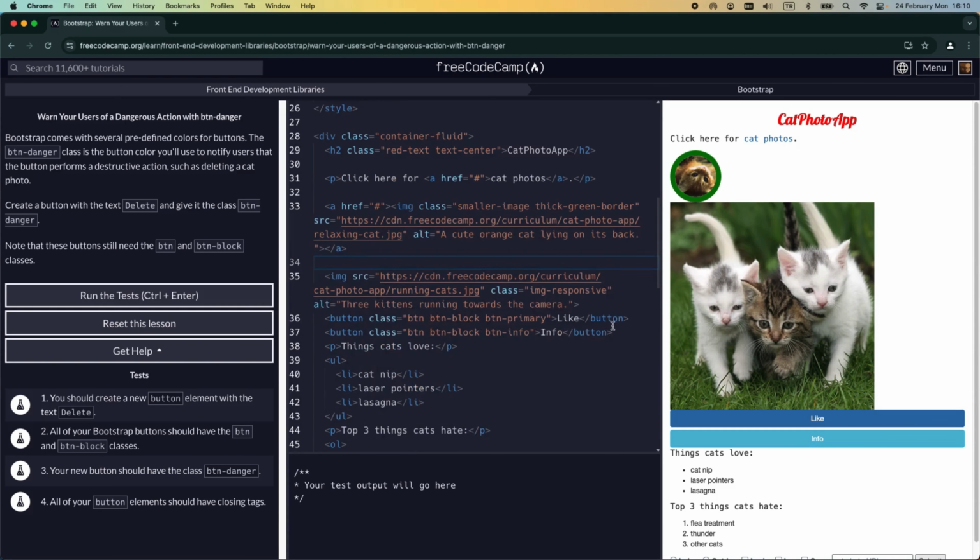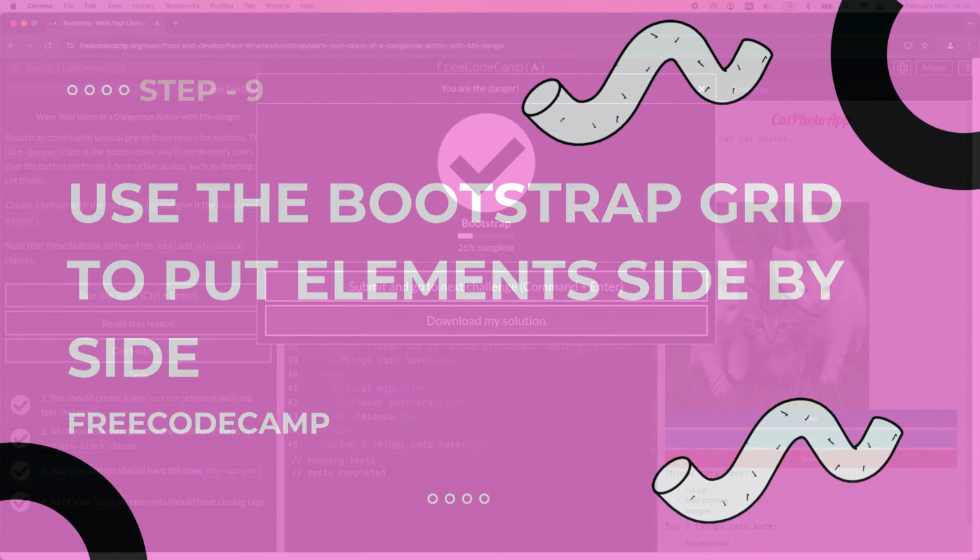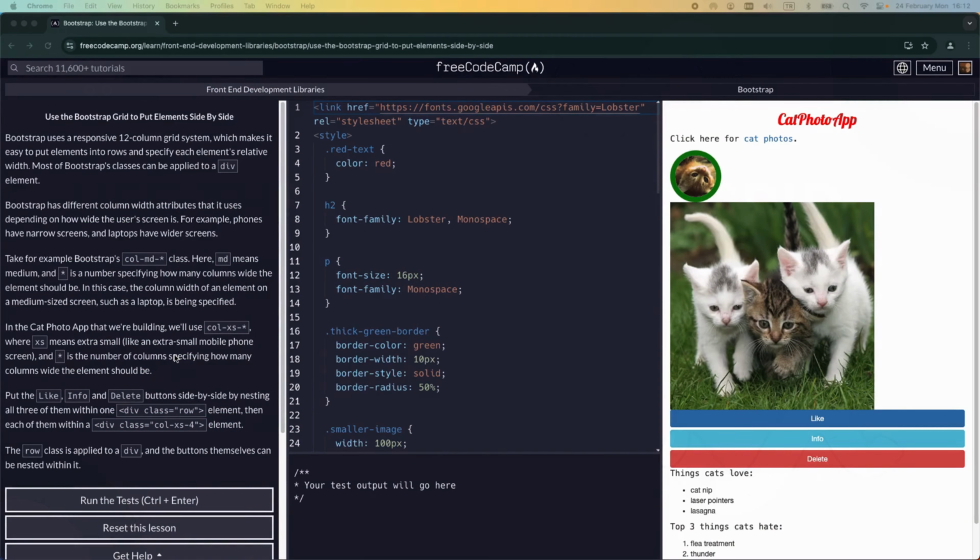So we're creating one more button under the buttons. Delete. This button stays in the button block classes. We just add danger and it changes color, turning red. Therefore, more suitable, because let's work this strip becoming the grid lesson.